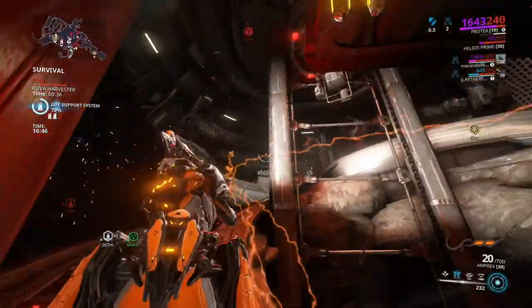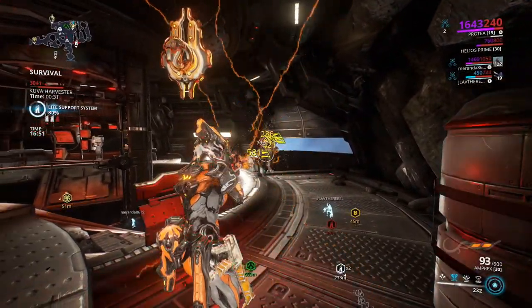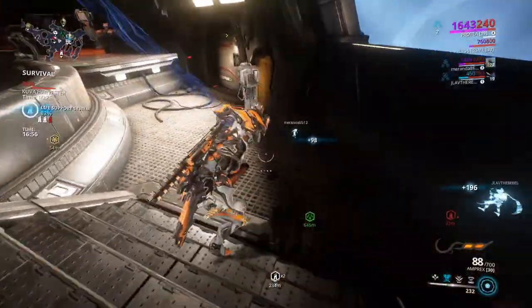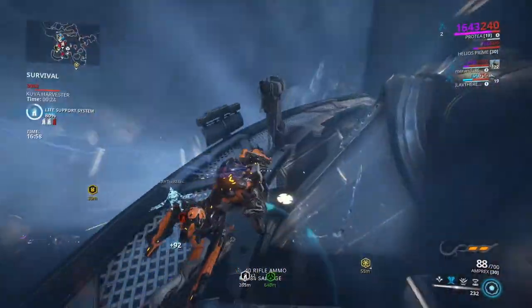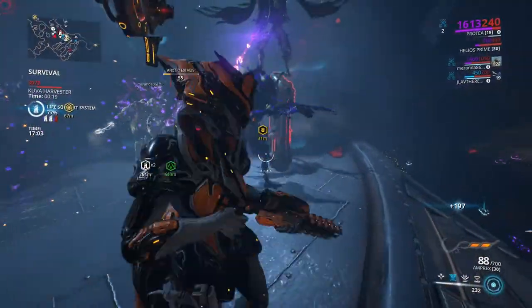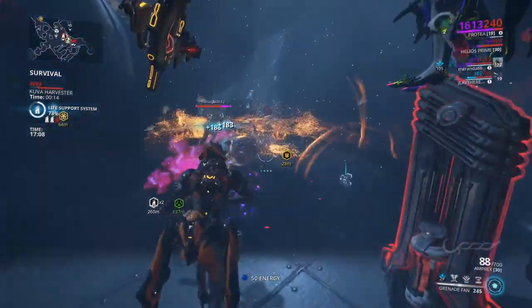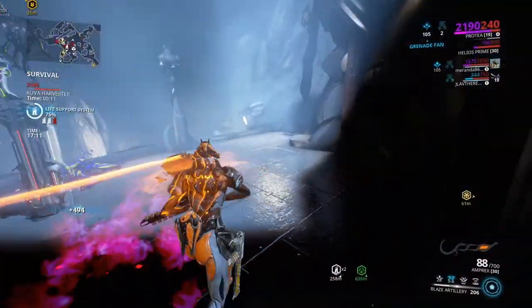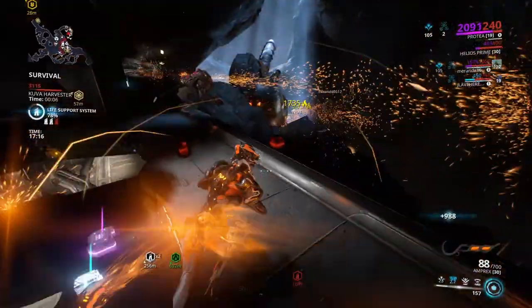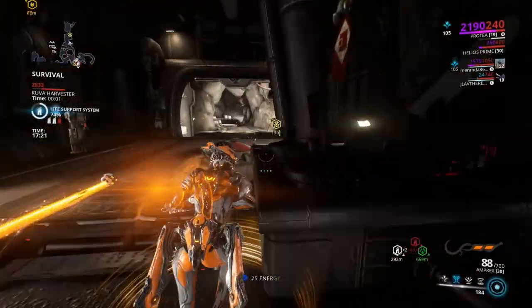Wait, is he running away? Oh yeah, I have regular weapons. Just like a true caster frame, sometimes when you play as her, and I kid you not, you forget that you have weapons. Well, because she has torrents and whatnot. I mean, that's just like super power weapons right there.